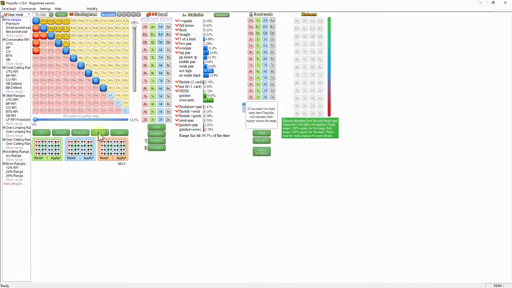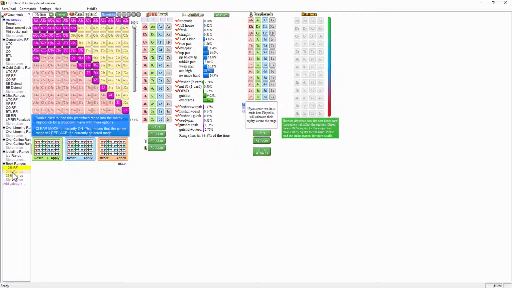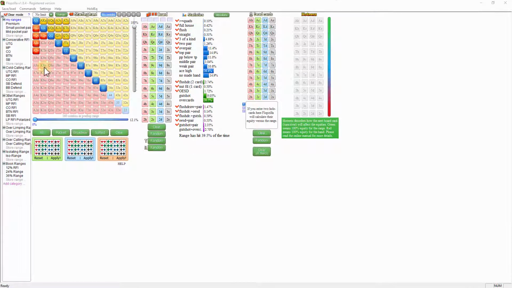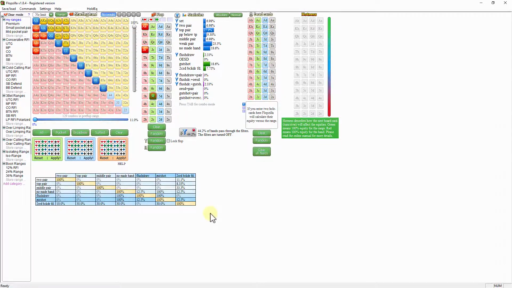So our high flop, medium flop, and low flop. And for each range, for a 12% range, I looked at how often they make a strong hand and how often they don't, for 12, 24, and 36% range. So let me go ahead and slide this on the other screen and show you exactly what I did. So let's do an ace of hearts, jack of hearts, and 5 of clubs for the first one. And we'll click on 12% range.